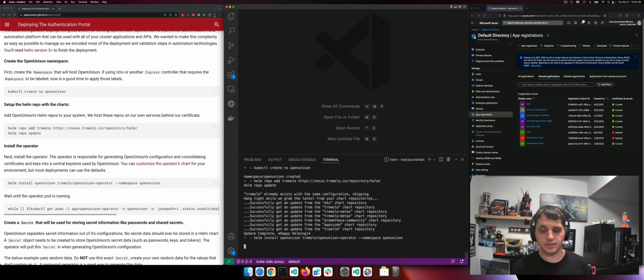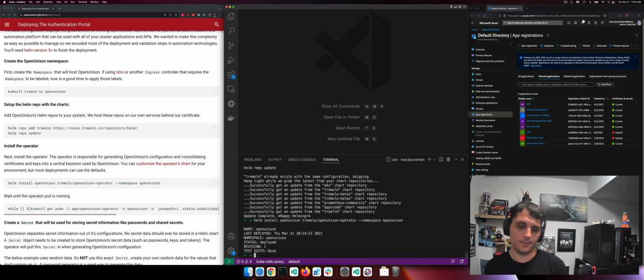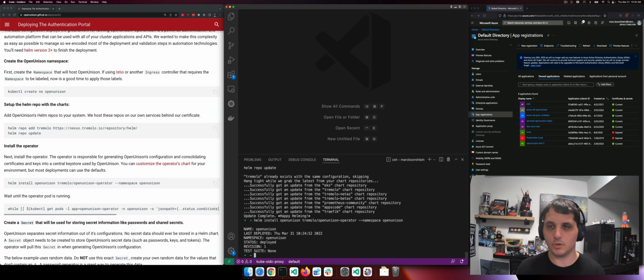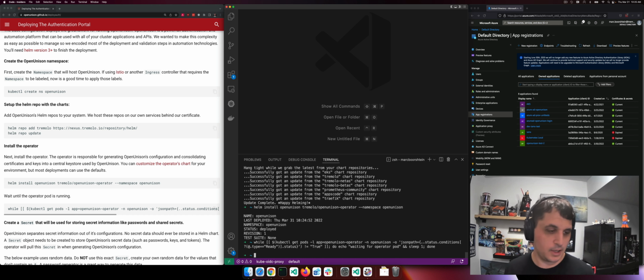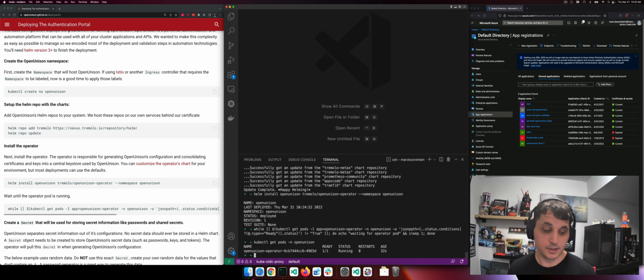So the operator does a lot of the intelligent work. It will set up key stores, trust certificates, can even do some work with SAML if you're using SAML. We're not going to in this instance, so that part doesn't really matter. But the point is that you need the operator first. That's the first thing you need to deploy. And that usually sets up pretty quickly, and it's already up and running. If we take a look just to see what the landscape looks like, our pod is up and running.